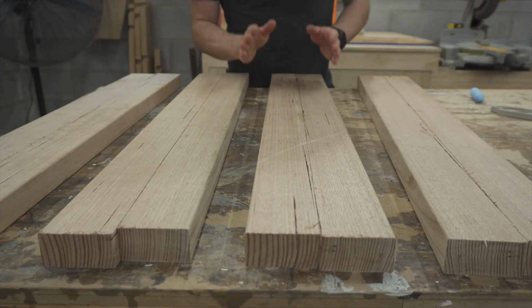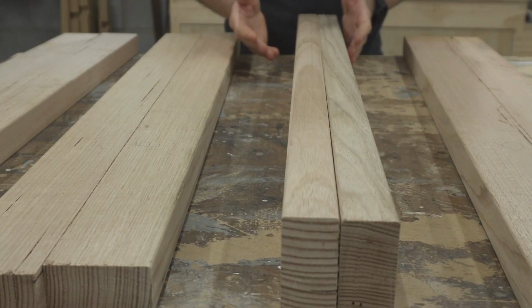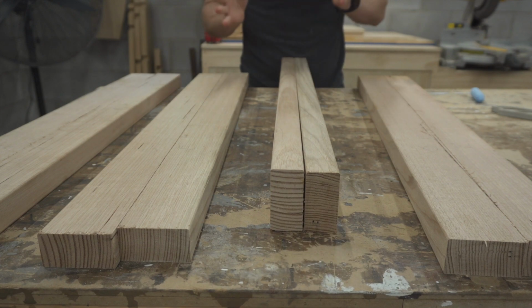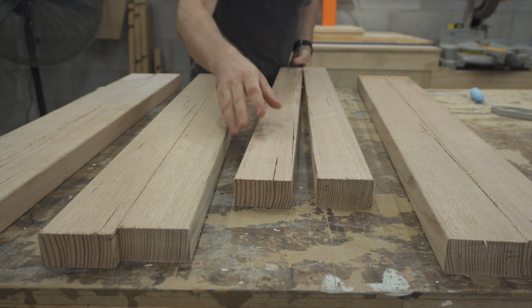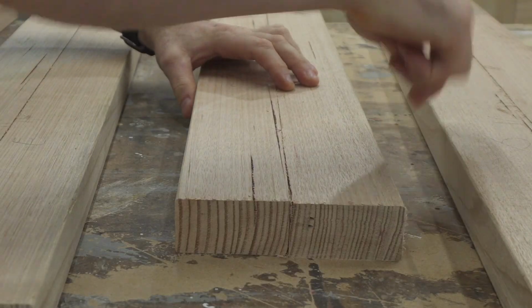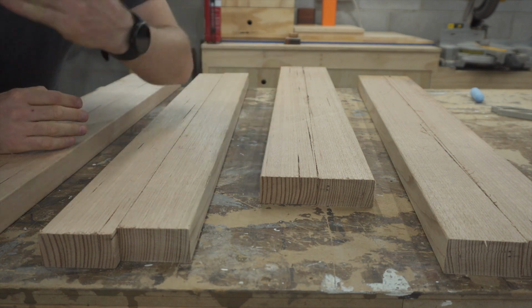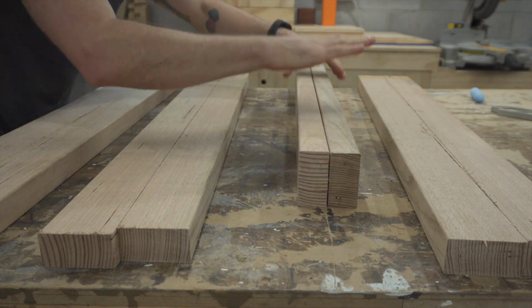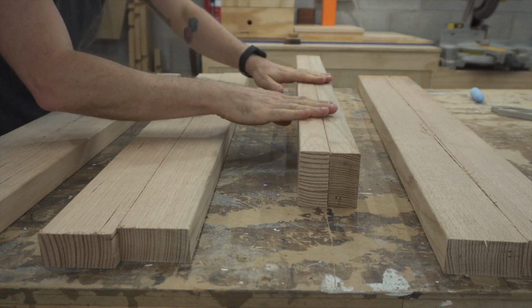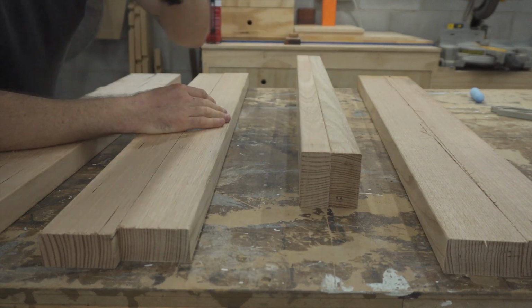All the boards are cut down the guts, so now to make a square piece of timber, I might just fold them in like that. But the keen-eyed among you might have noticed something, and you're saying, well, that would be ludicrous. If you look at the grain direction, this face is the face grain, and in this board's case, that is the outside of the tree, that's the inside of the tree. So if this grain is running in this direction, this grain is running in this direction. So if I fold it like that, I'm going to end up with a face grain board where half of the grain's running that way and half of it's running that way. So to get around this, if I do this, I need to then flip this board around like that. Now, all of the grain is going to be running in the same direction.